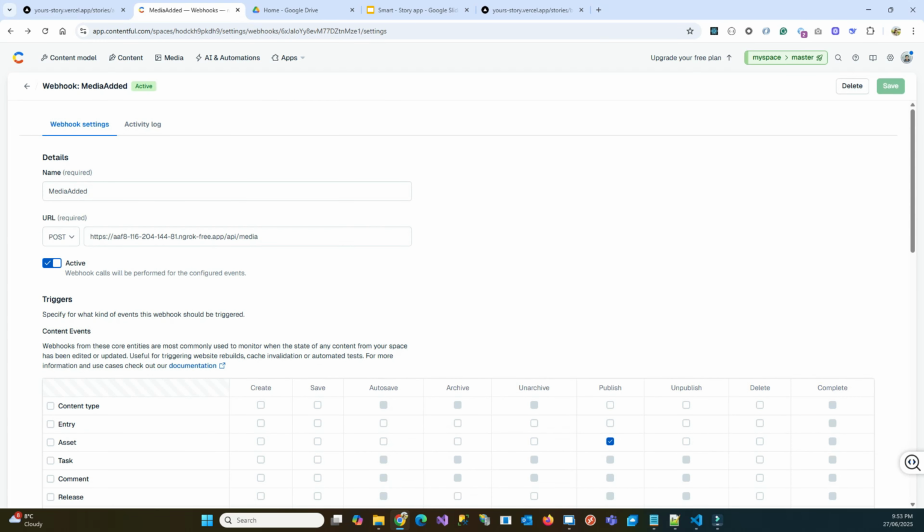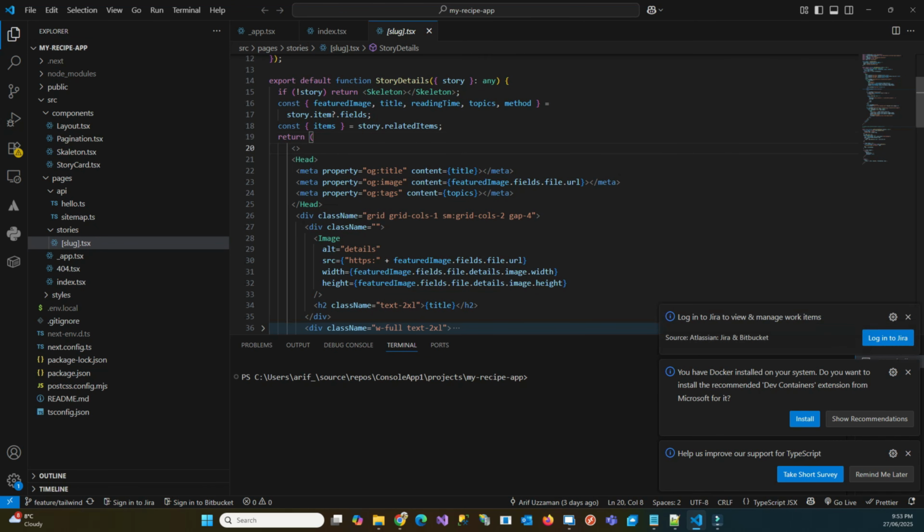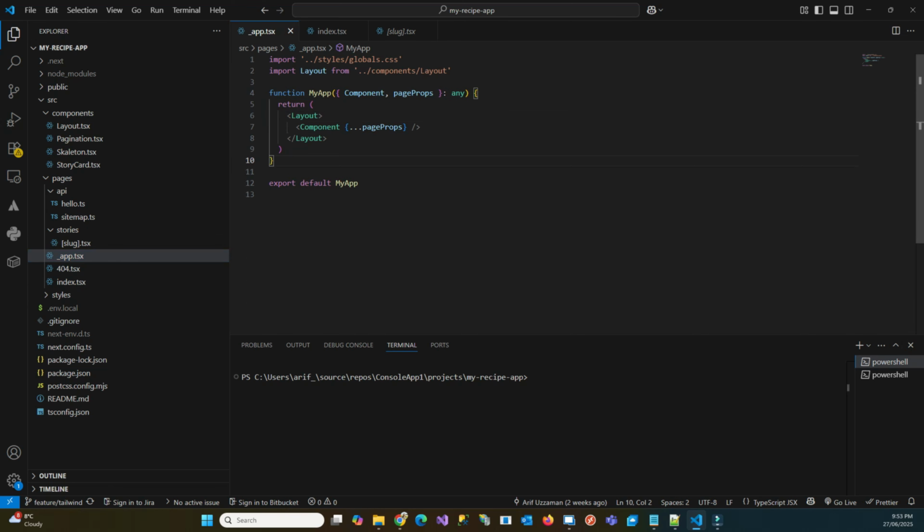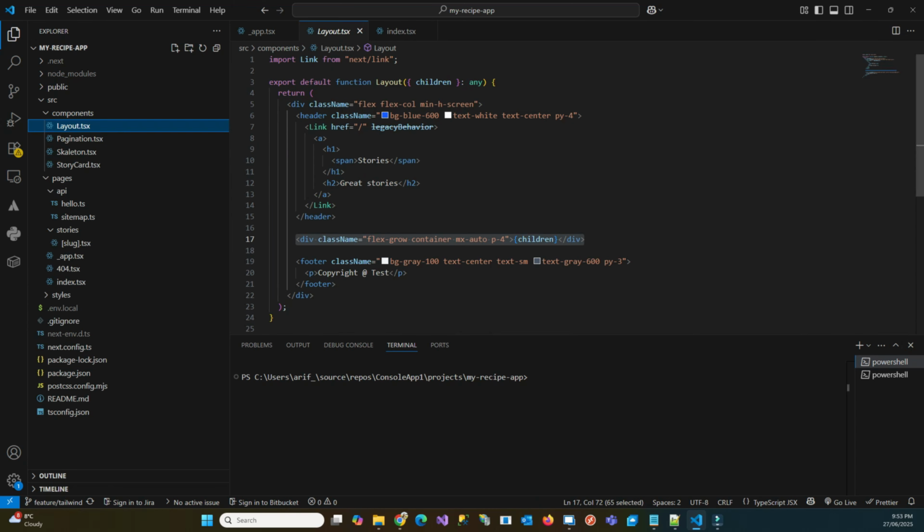All right, so I guess that is the thing on the application side I'm going to share. So this application is hosted in GitHub. I'm going to give you the details in the description, so you can go and check this repository. But it is a very straightforward repository. So you can see here in the repository, I have basically nothing but a layout, which is basically a component which presents all the header, footer, and the dynamic part, children here.